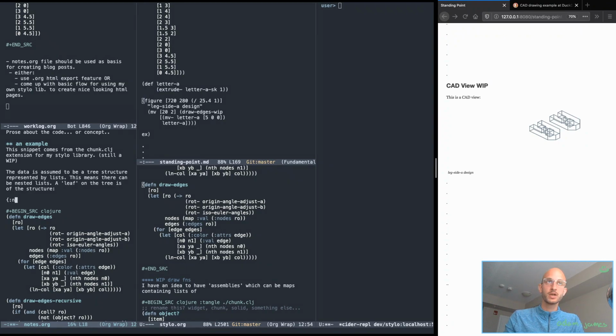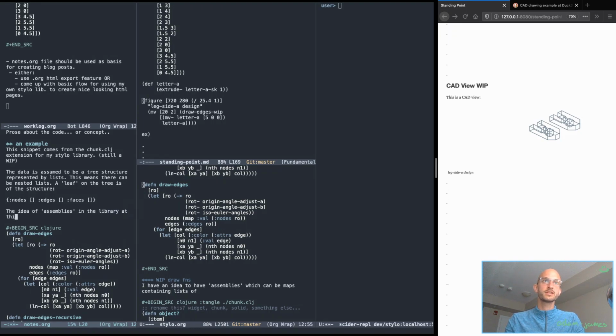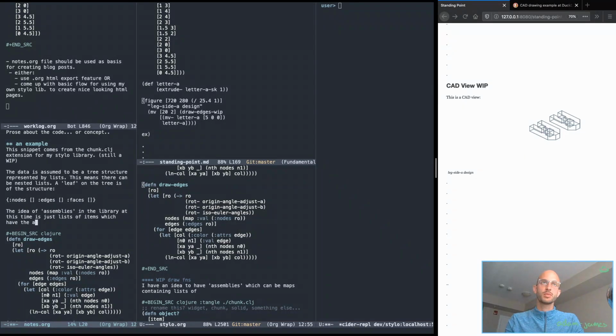It's a map with nodes, edges, faces. So there we go. The idea of assemblies in the library at this time is just lists of the maps of items which have the above structure. Very simple.